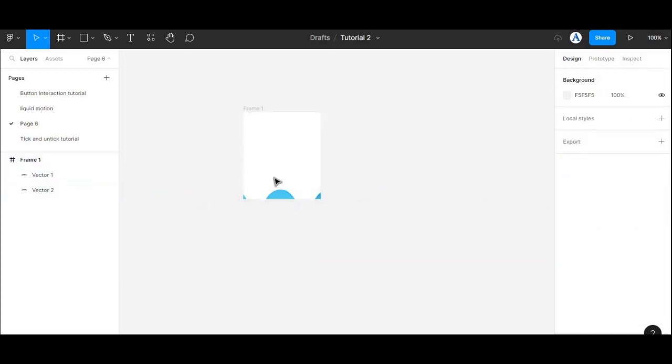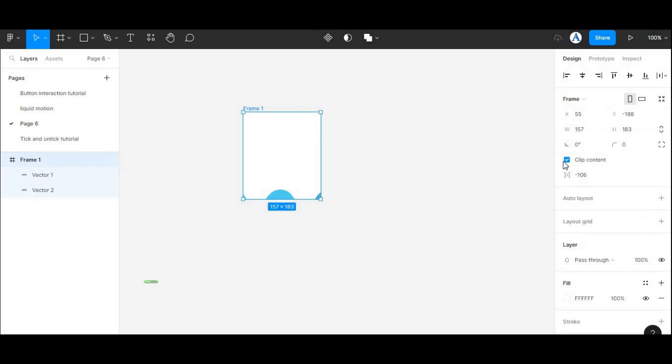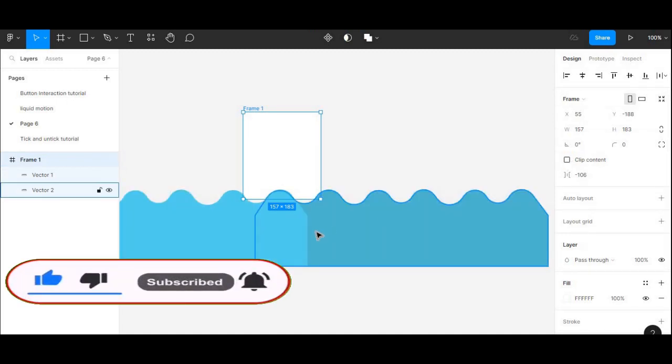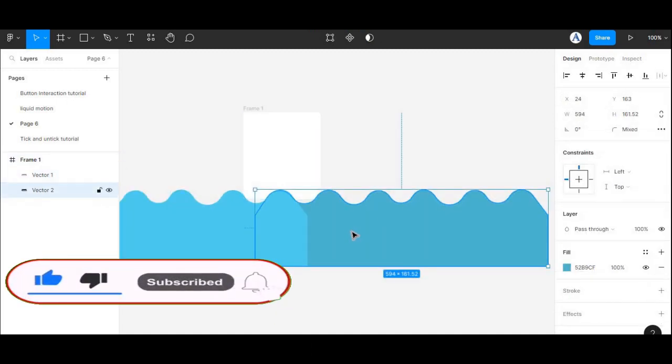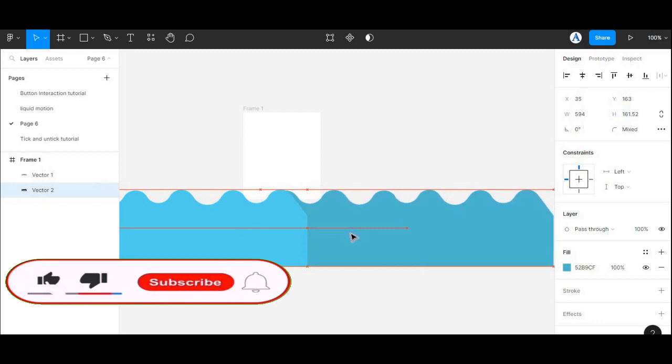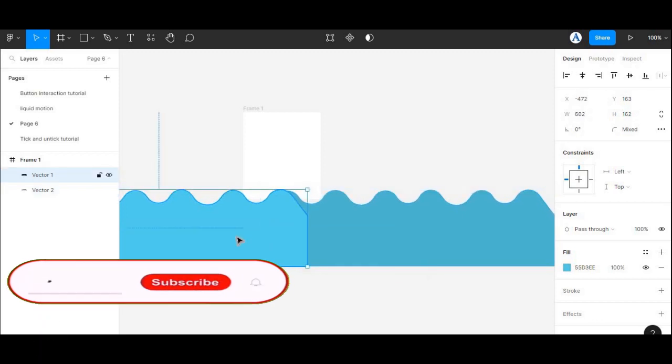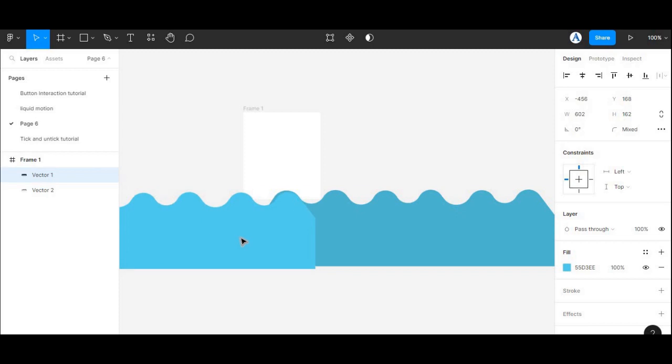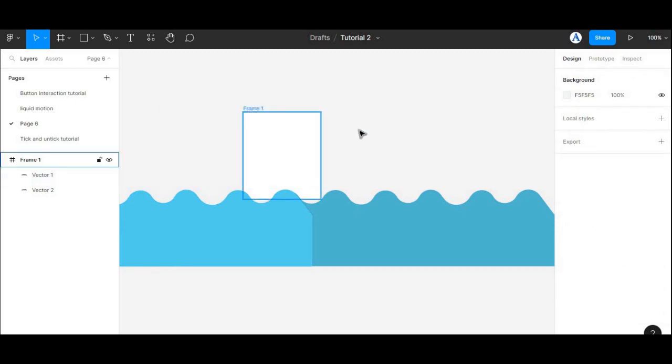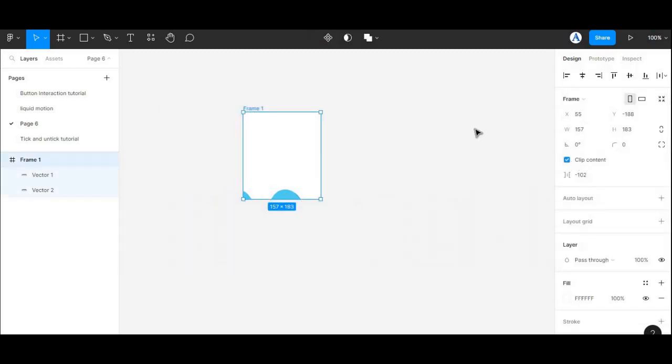This side to be showing. Clip. Let's change the corner radius for this. Let's make it 400.